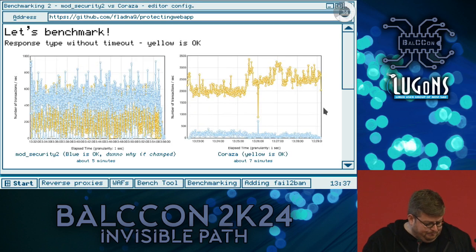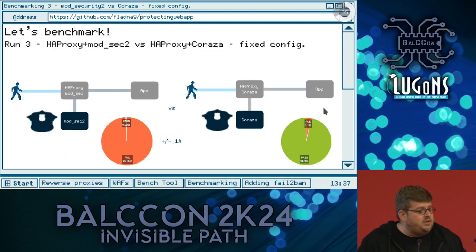And then we have many errors on ModSecurity because of the timeouts that have been triggered. And Coraza is better, not as many timeouts as the other one. So if we try to fix the configuration, it's not better. It was missing a maxconn, which is how many connections max it can manage. And on the SPOA part, you have to manage how many threads you want to run, and they must match.